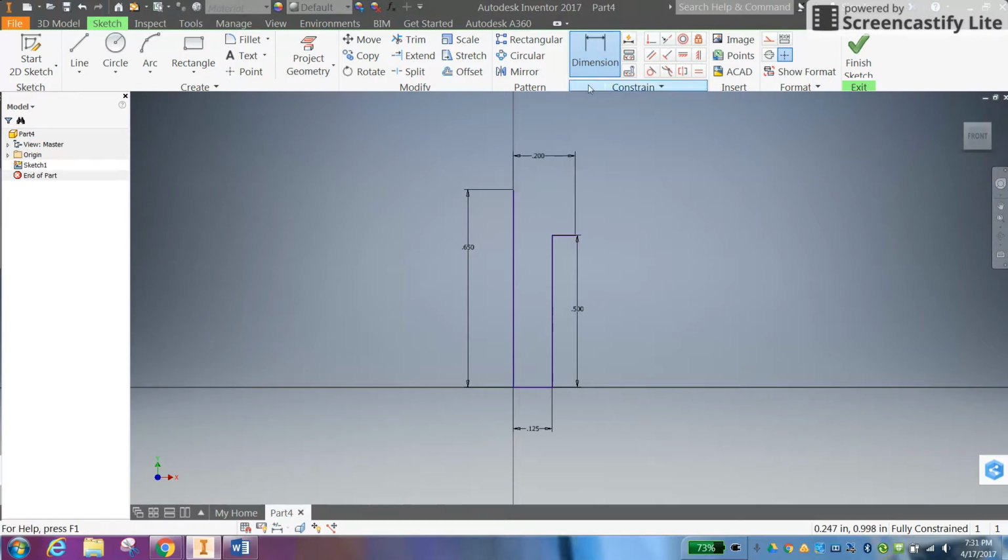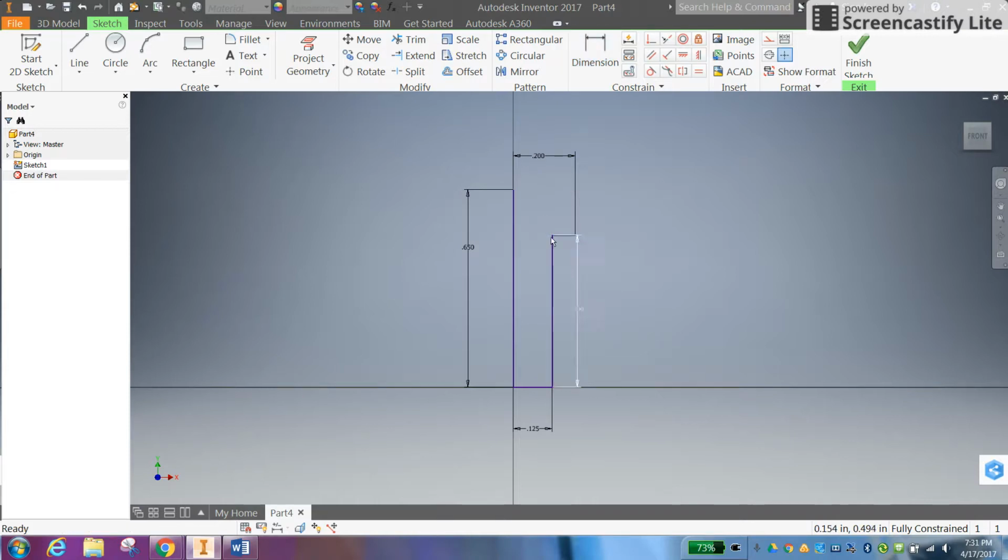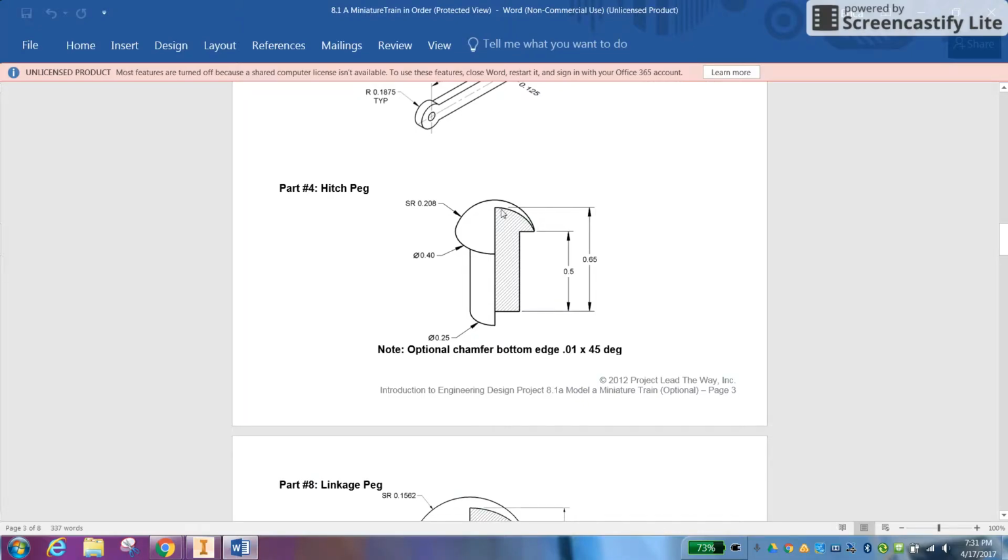So the dimension from here to here is 0.2. Now, one of the biggest mistakes that people make is dimensioning just that line to be 0.2 inches. That is not correct, so do not dimension that line to 0.2 inches. You have to go from the very end of the part to the center of the rotation axis of your object. Now, with spherical radius, we have to make sure that the center of this sphere is resting on our rotation axis. If it is not on the rotation axis, you're going to have some issues.